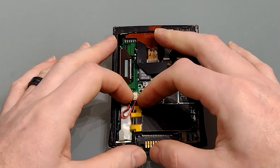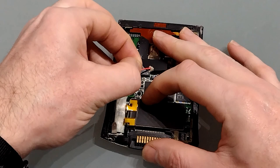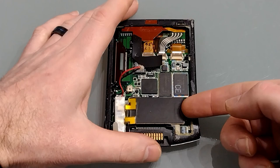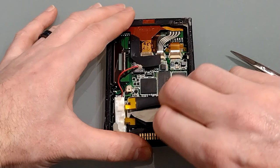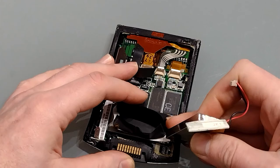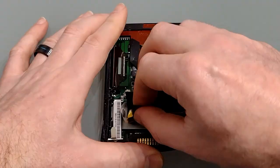Here at the bottom is the battery, and just next to it covered in tape is the BMS. The next step is to unclip the battery — that should come out quite easily. The BMS isn't stuck down, but the battery itself is glued directly to the LCD on the other side. For this reason I recommend that instead of trying to lever the battery out, you simply cut the plastic cover. This then allows you to remove the battery and cut the terminal without risking any damage to the LCD.